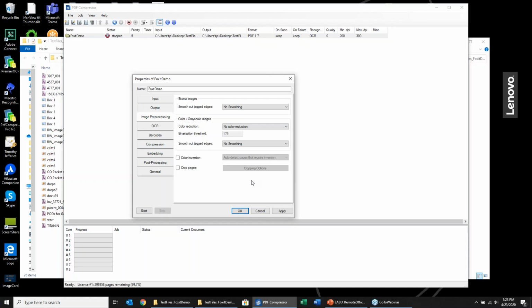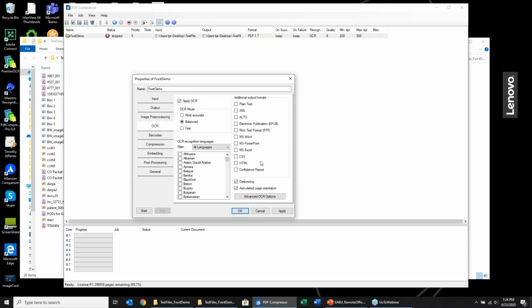On the image processing side, we have settings designed for the image profile. So if you have black and white images, you can set up unique settings for those. Color and grayscale images, you can have different settings. You also have the ability here to invert color and do some cropping. Color inversion is not overly used. It's something you might see with old microfiche conversions, really flipping black to white, sometimes used in the medical space for MRIs or X-rays, things like that.